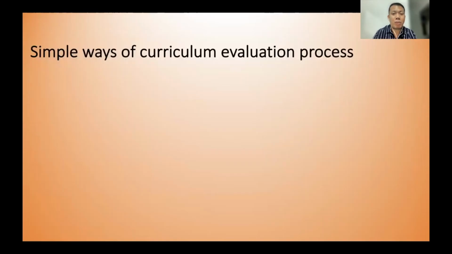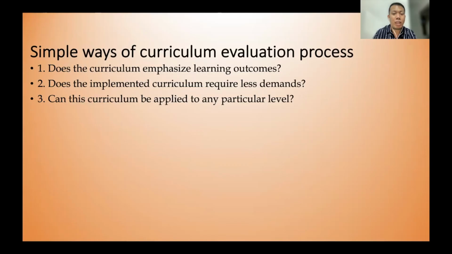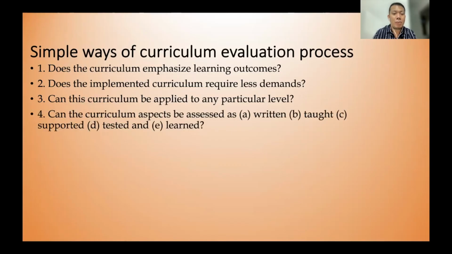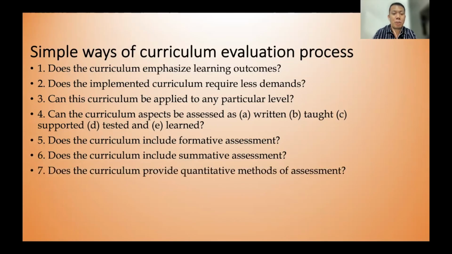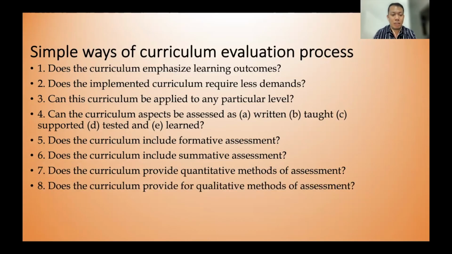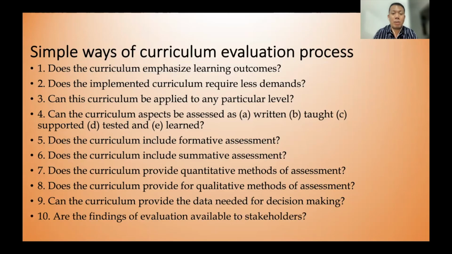So these are the simple ways of curriculum evaluation process. Does the curriculum emphasize learning outcomes? Does the implemented curriculum require less demands? Can this curriculum be applied to any particular level? Can the curriculum aspects be assessed as written, taught, supported, tested, and learned? Does the curriculum include formative assessment? Does the curriculum include summative assessment? Does the curriculum provide quantitative methods of assessment? And does the curriculum provide for qualitative methods of assessment? And can the curriculum provide the data needed for decision making? Are the findings of evaluation available to stakeholders?